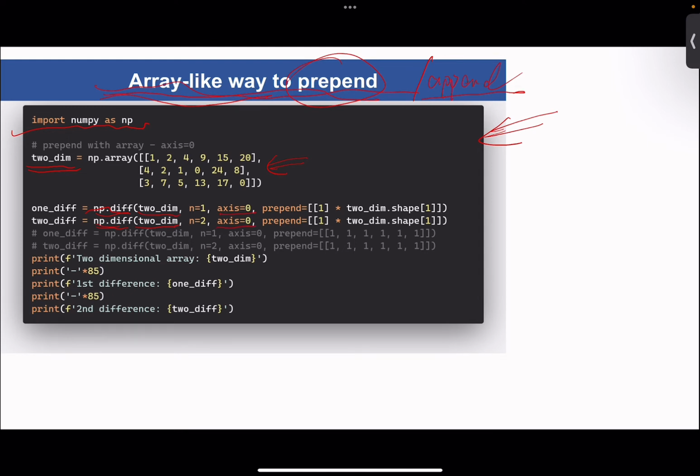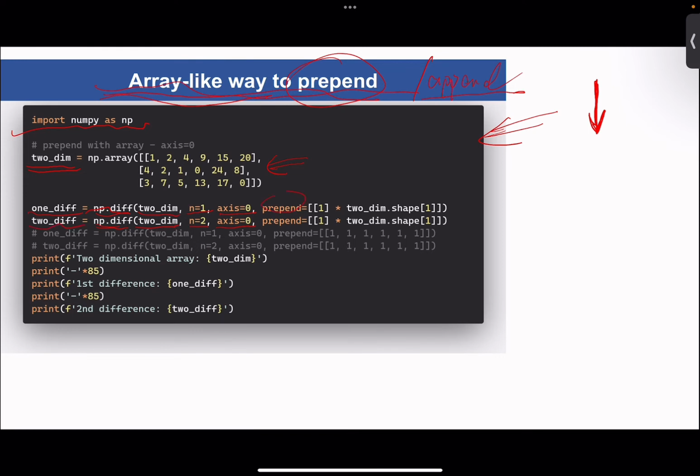To jog your memory, axis 0 is by row in a two-dimensional array. And we set n to be 1 and n to be 2, so we will get the first difference and second difference respectively.